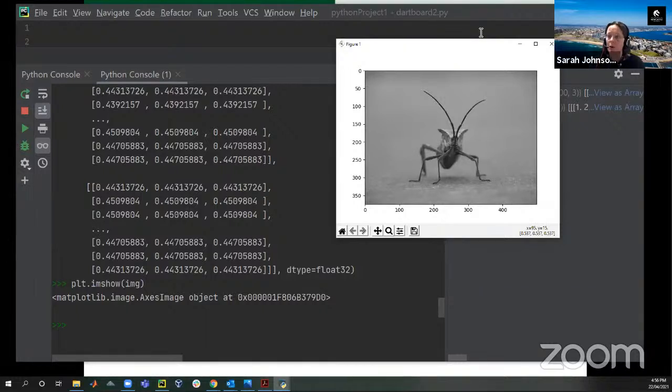Fantastic. And now that I've got that three-dimensional array in, I can play around with it. I can change the pixels. And then I can do sophisticated things like filtering or masking or rotating. All of the cool things that you can do with images, I can now do by working with the NumPy array. And then when I've finished and I've got the NumPy array modifying the image as I would like, I can then show it, or I can in fact save it as a new image, stinkbug2 or stinkbug edited, and have that forevermore. So we can do some really powerful things now that we've got these basics of representing an image as a three-dimensional array.